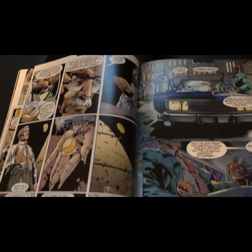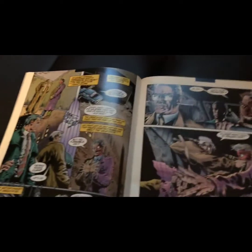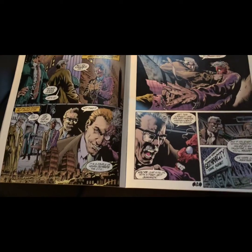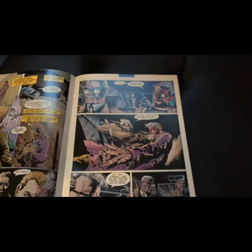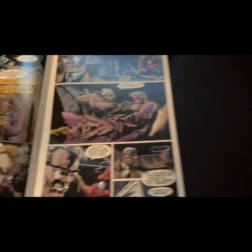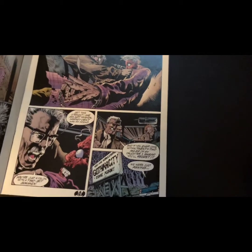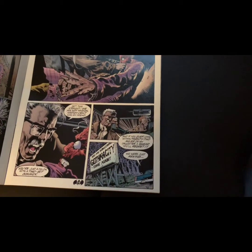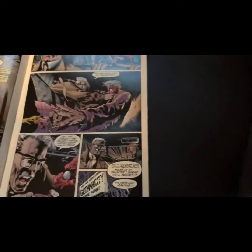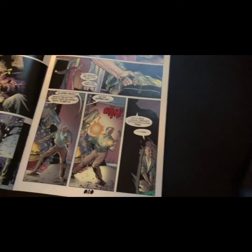They're asking Two-Face to help, more so Harvey. And like I said, at the time I'm reading this and I'm not really getting into it because I'm like, where's Batman? I don't want to see just Commissioner Gordon and Two-Face. I want to see Batman. But this was a very, very well-written cop story, with Gordon, you see things like this where you see Gordon slipping from his oath, but he's really trying to see justice done for Harvey.